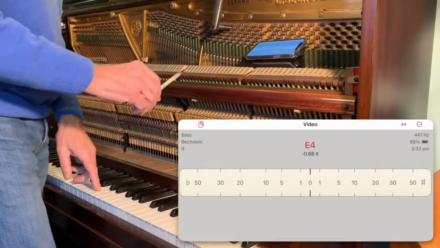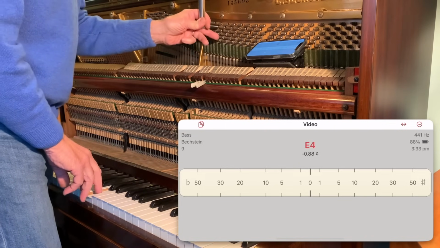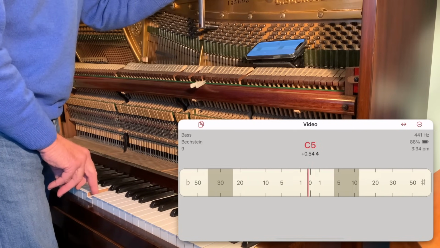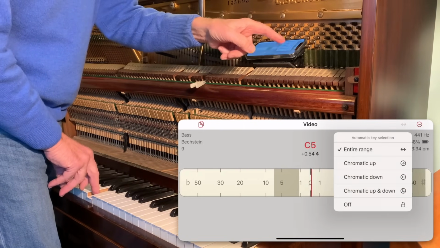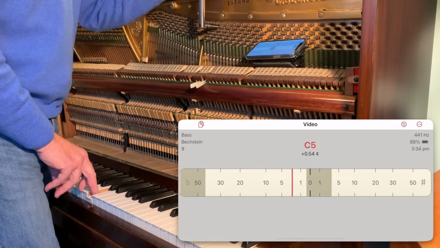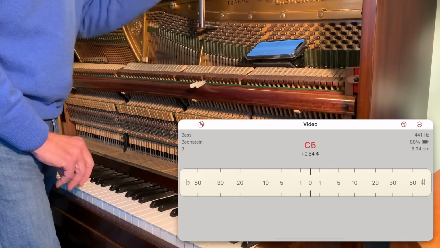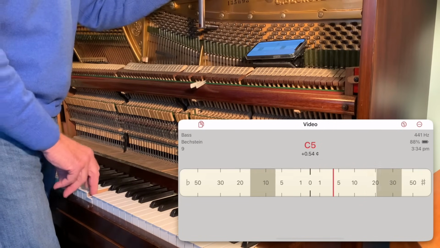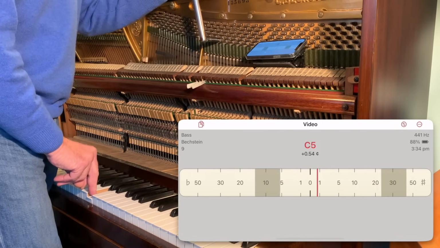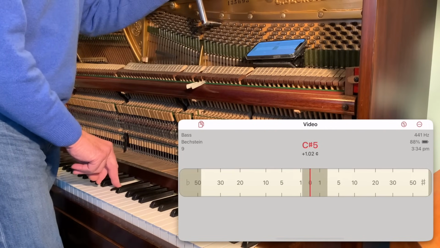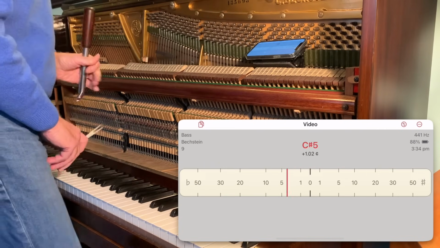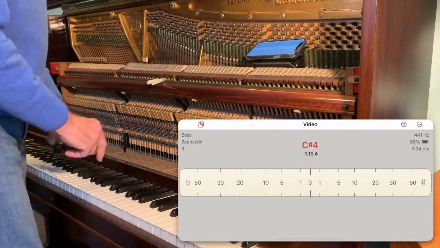Just a bit more on the display of the Pianoscope, which I like very much. You try to get the squares slow. Sometimes in that part, you need to put chromatic up and down so it doesn't jump octaves. There you go. And it's logarithmic, so the last 1 cent is very fine indeed.